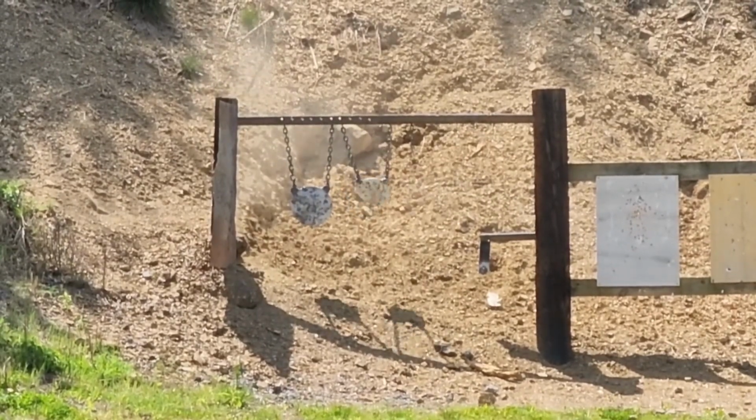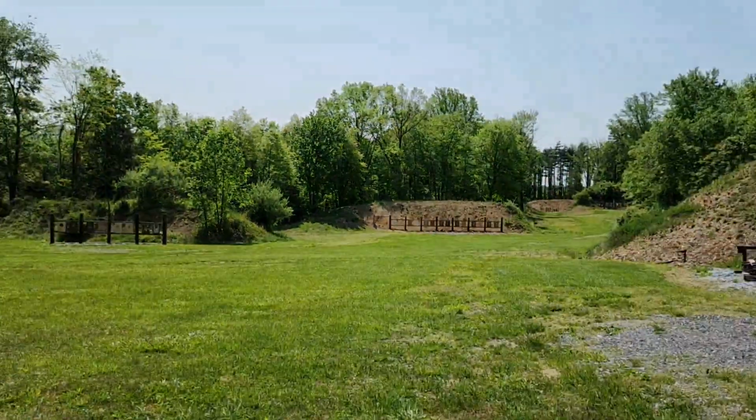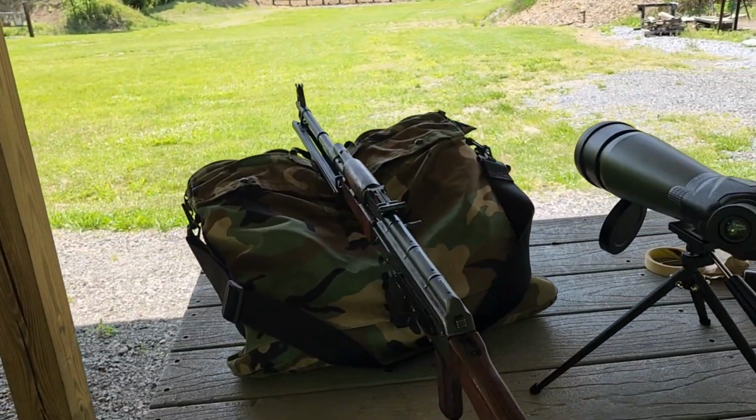I gotta say, for the first time on the steel, this thing can shoot, no joke.